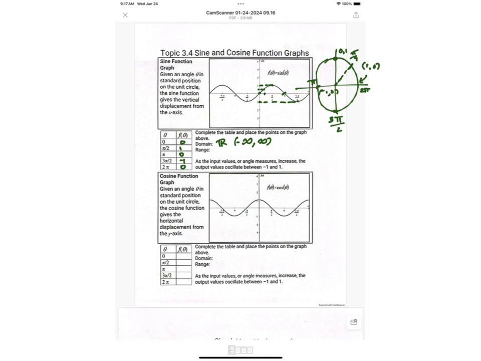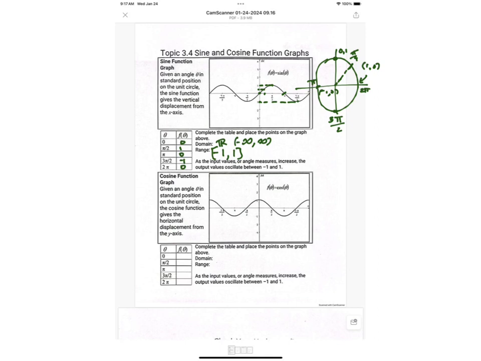And the range here, it oscillates between positive 1 and negative 1. Let's put them in order from least to greatest. Negative 1 to positive 1, yeah. And so we're going to talk about that in a little bit as to why that might be my boundary. Why are those my range lines? Okay. Now we're going to look at cosine under the same kind of microscope.